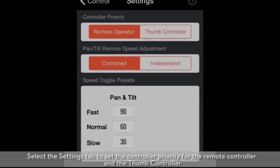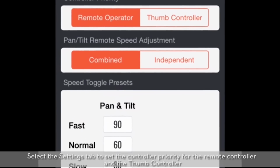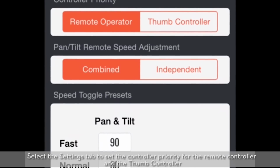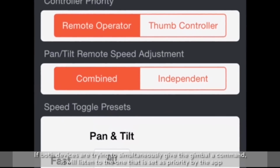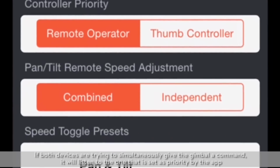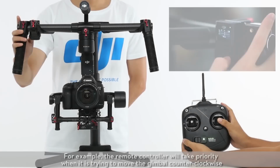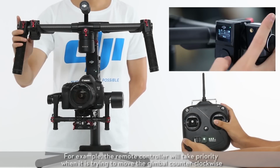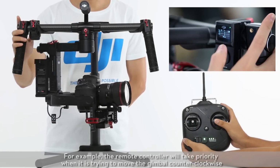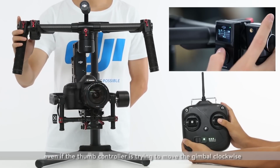Select the Settings tab to set the controller priority for the remote controller and thumb controller. If both devices are trying to simultaneously give the gimbal a command, it will listen to the one that is set as priority by the app. For example, the remote controller will take priority when it is trying to move the gimbal counterclockwise, even if the thumb controller is trying to move the gimbal clockwise.